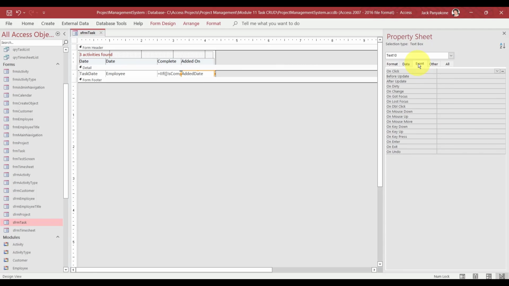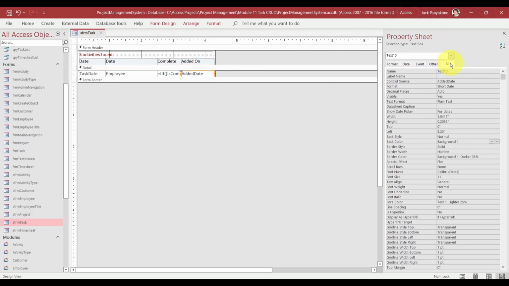That should, yeah, on click. Is it on click? On click. What happened? That one didn't do it. Oh, you see that? Because we don't have the.